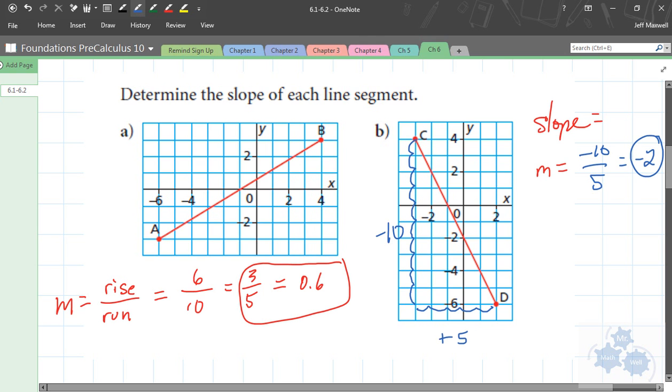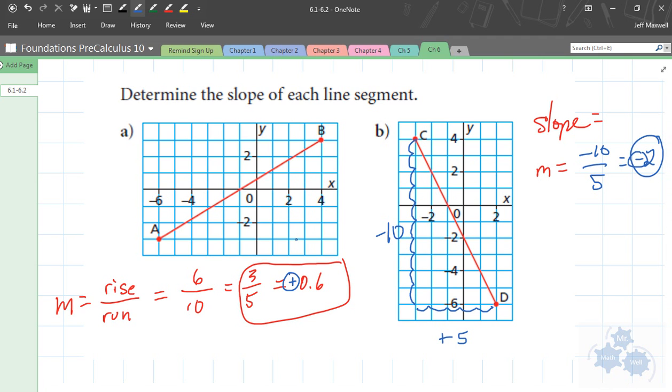All right, so when we're determining the slopes of lines on a graph, I want you to notice two things, the rise and the run. In order to keep the positive or negative signs of the slope appropriate, you're going to want to count from the point on the left to the point on the right. If you count from the point on the right to the left, that's okay too. But I'm suggesting that you always start with the left point.